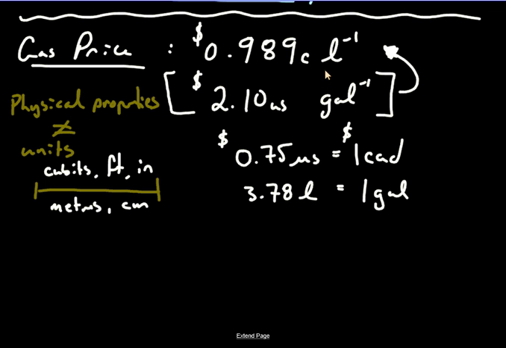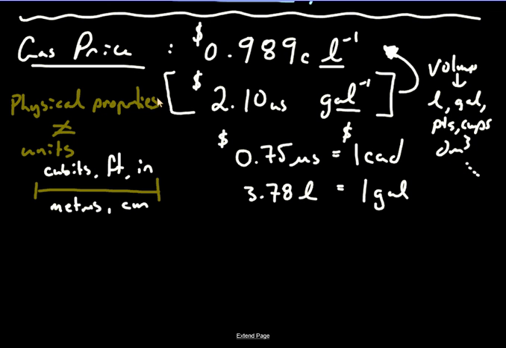But the physical property is the same, all right? So the physical property we're measuring here is liters and gallons. So those are volume measurements. There's lots of ways to measure volume, right? Liters, gallons, those are the two that we have. There's pints, there's cups, there's cubic decimeters. Really, there's a ton of different ones, okay? So the physical property, all of these measure volume, okay? Worth is another, I guess, sort of a physical property, and we're measuring it in either Canadian dollars or US dollars. So if we want to go from one unit to the other, we need to know conversion factors. We know this is 100, right? We go from meters to centimeters.